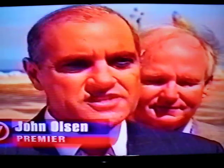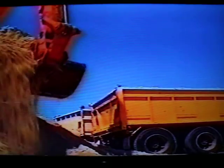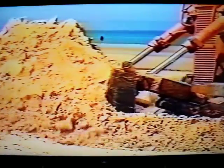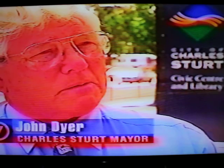For the politicians, the real issue is jobs, not the environment. All I want to do now is get on for South Australia's sake with this project, create jobs in the construction area. Negotiations last night, from our point of view, were about securing the project so it could go ahead and create jobs. The compromise deal means West Beach Boat Harbour will be redesigned with smaller breakwater walls. The sand management plan will be made public, and there'll be an independent environmental assessment to be completed in 2 weeks. Charles Sturt Council will be indemnified against any damage to its beaches. We want to keep our beaches as they are, and no more, no less.